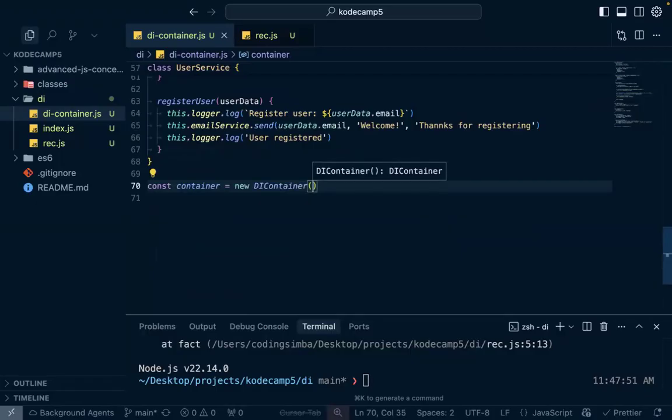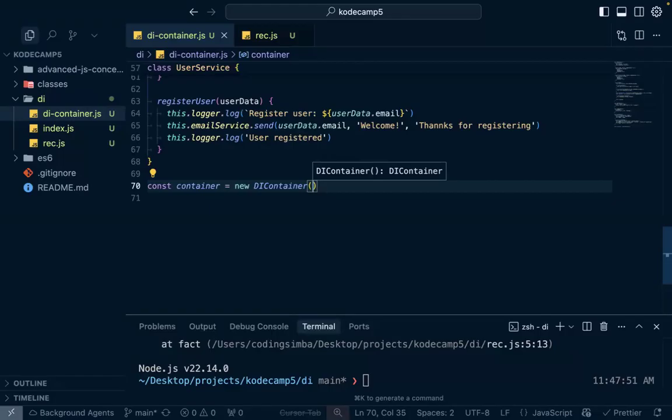So now that we have a DI container, our email service is a singleton actually. And our logger service is also a singleton. The reason why is because we just want to have a single instance of the logger service in our application. And we also want to have a single instance of our email service, because we can just call that from anywhere and send emails because they have the same interface and all of that. But the user service here actually depends on the email service and the logger service.